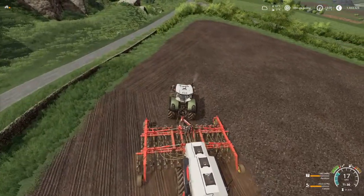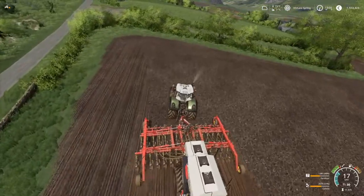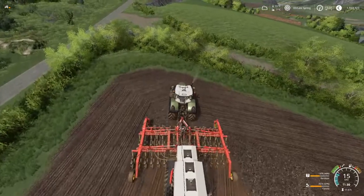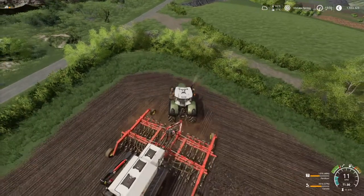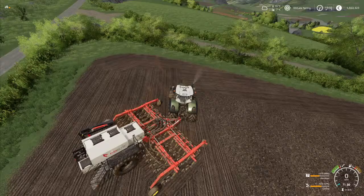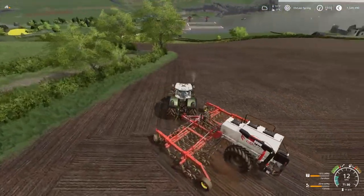Yeah, because the weird thing about starting off with forestry is, you're right, it's usually cheaper to buy a field and plant your own trees, because forestry is actually really expensive. The strange thing I noticed on the Valley of the Old Farm is there's one area of forestry that's really, really cheap, and another area that's probably smaller. It's really expensive, and I don't really get why. But hey.